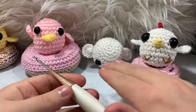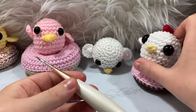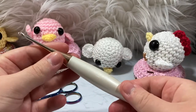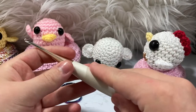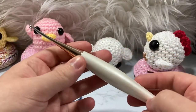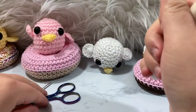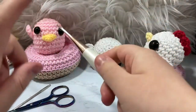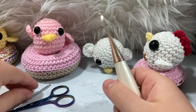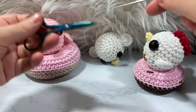Alright, let's go ahead and get started. You're going to need the same gauge crochet hook as you did for your body. I'm using my Furls crochet hook — this is a 3.25 millimeter, I believe this is their Odyssey line. I'm an affiliate with them, so if you're interested in getting your own Furls crochet hook, these are absolutely gorgeous and I have loved them since long before becoming an affiliate. You can get the links down below and I believe we also have a coupon code. You're also going to need a darning needle as always, as well as scissors.